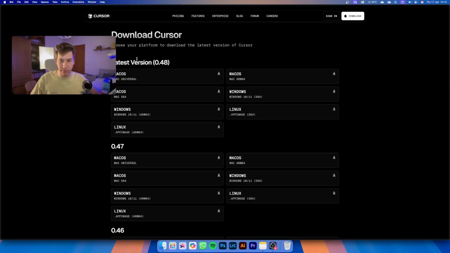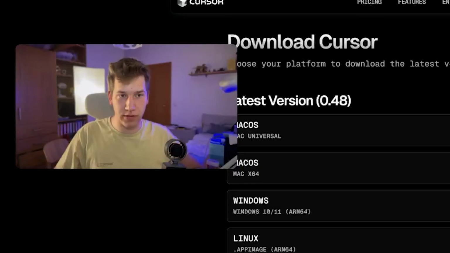Then install the program and log in for Cursor. I will install it myself and log in to the code editor, and then we continue.